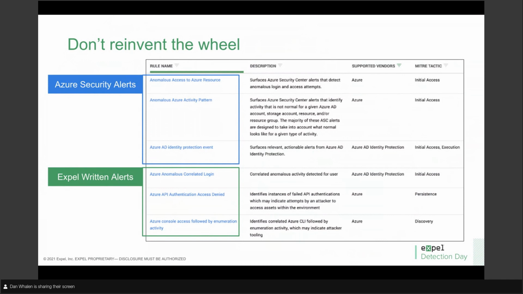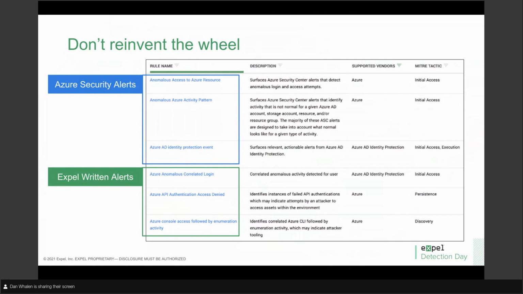Think back to Azure Defender for storage, Azure Defender for SQL, Azure Defender for endpoint. Use those solutions before you go build something custom, before you invest a bunch of time and effort in something else. So you're not wasting a bunch of effort. You're going to get a huge shortcut, a bunch of time saved by leveraging those out-of-the-box services. And again, there's going to be unique areas of risk as well. That's absolutely fine. Using solutions like Azure Sentinel to build your own custom detections is a great way to augment what you get by default from those services.